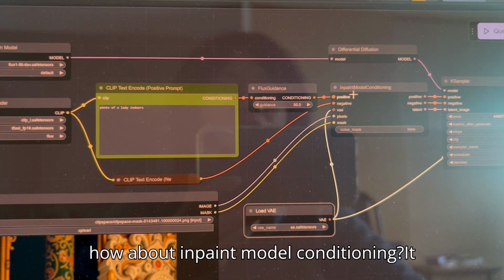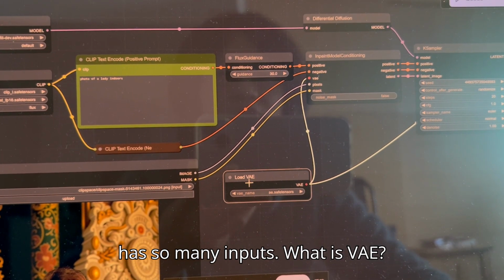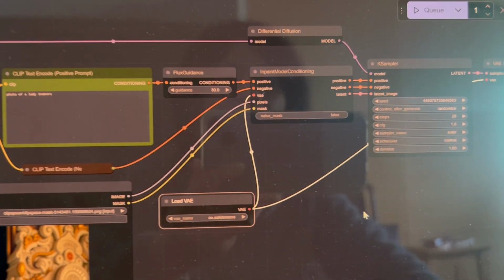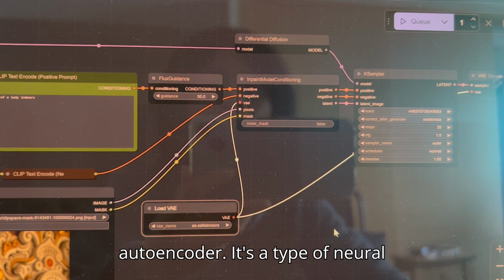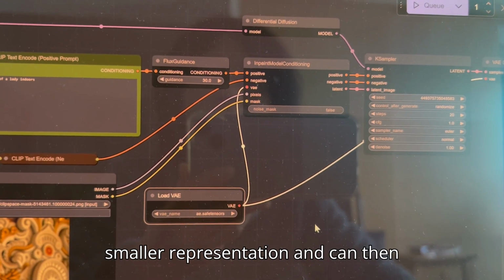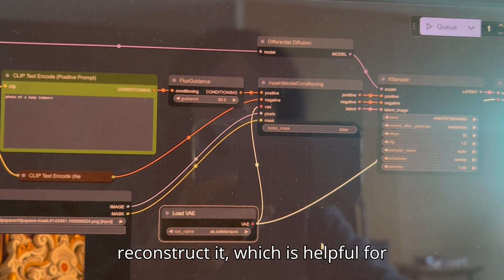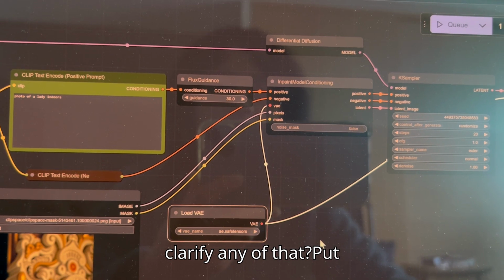And then how about inpaint model conditioning? It has so many inputs. What is VAE? Okay, the VAE stands for Variational Autoencoder. It's a type of neural network that compresses the image into a smaller representation and can then reconstruct it, which is helpful for image processing. Would you like me to clarify any of that?